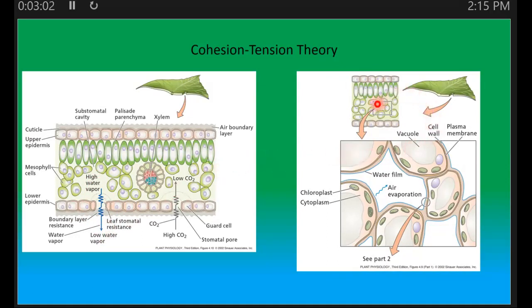And then if you look on this far right picture here, you're seeing something analogous to what's going on in the soil particles. If you replace the soil particle idea with the parenchyma cells inside the leaf, that's what you're seeing here. You see the blue, they're trying to draw that you have a film of water clinging to the cell walls of the parenchyma cells in the leaf. And then that liquid water starts to evaporate into the gaseous state, and then it exits out of the leaf.